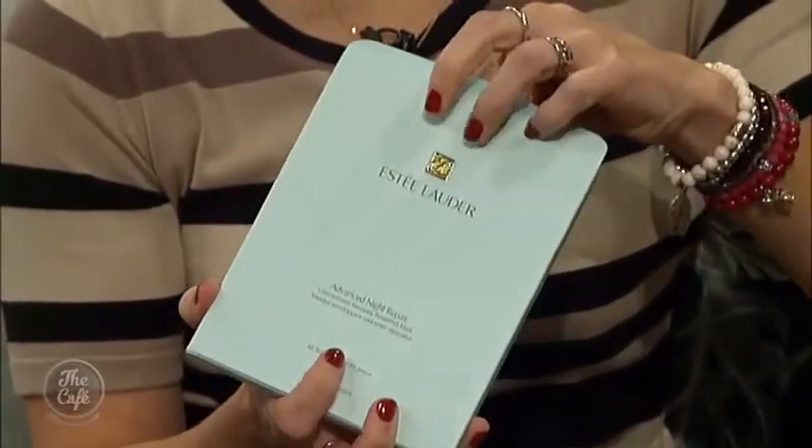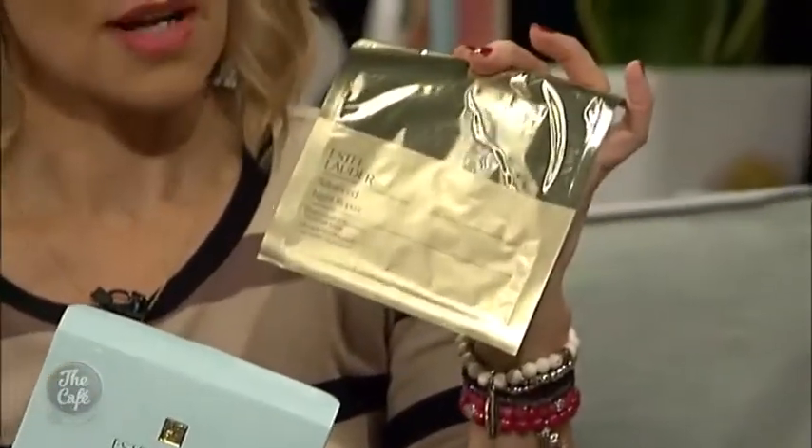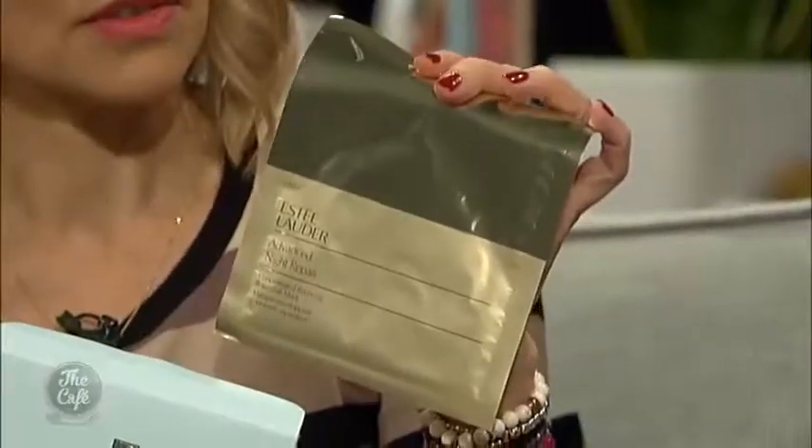So what have you brought in today to talk about? I've brought in a whole lot. We've got the good old-fashioned sheet masks — beauty companies are really good at taking their hero products and infusing them into a mask. This is the Estée Lauder Advanced Night Repair Mask; it's a foil mask infused with their award-winning serum. By putting the mask on you get a highly concentrated amount of that serum, and it really helps it penetrate. That foil mask is also going to look great on your Instagram feed!